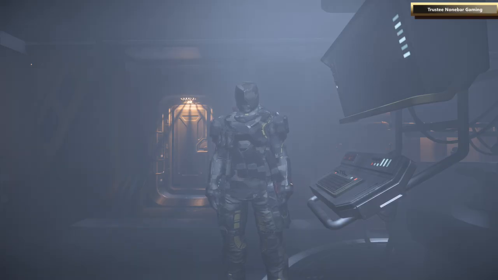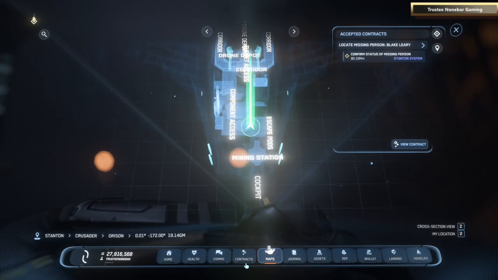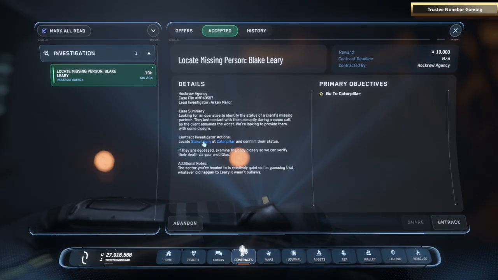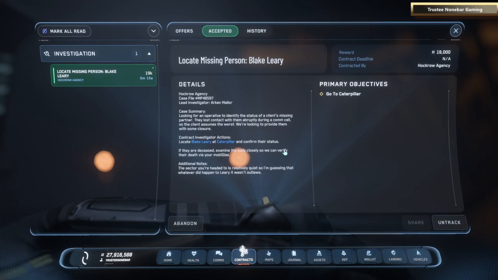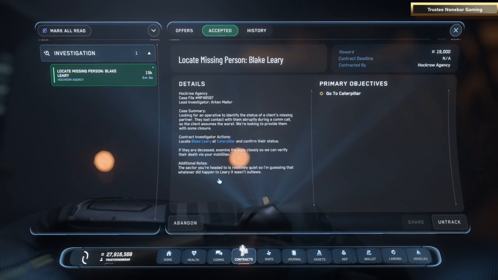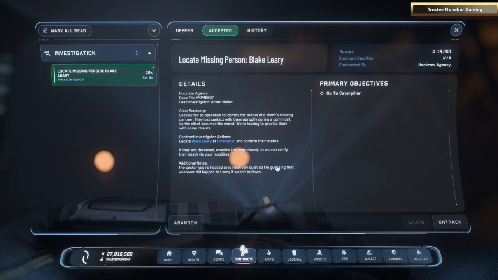And so what I wanted to do is go do one of these investigation missions we've done before, but take the reclaimer. So we're looking for this missing person. It's at a caterpillar that'll be blown up. Basically, we have to examine it. It says that the area you're heading to is relatively quiet, so they're guessing whatever happened to them wasn't outlaws. Well, last time I went, I was attacked by 3 ships, enemy NPCs.